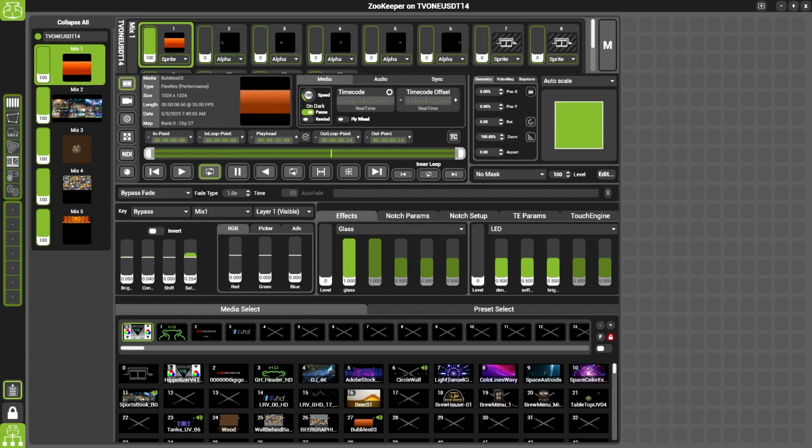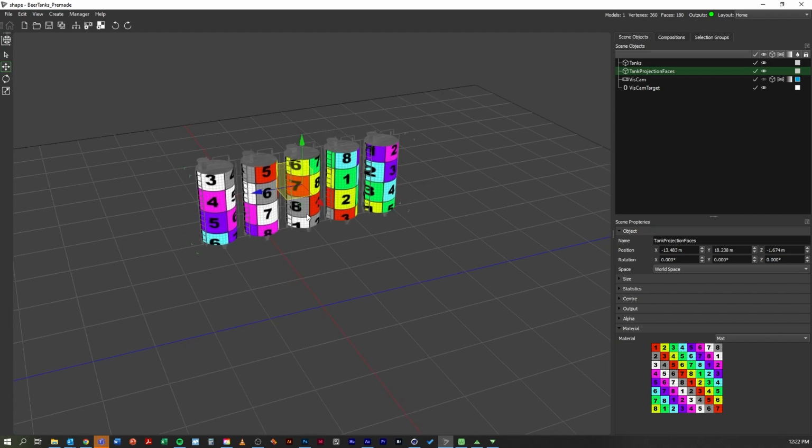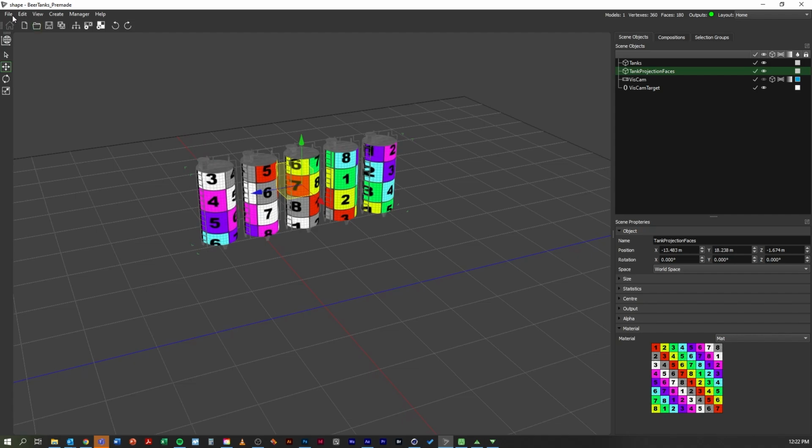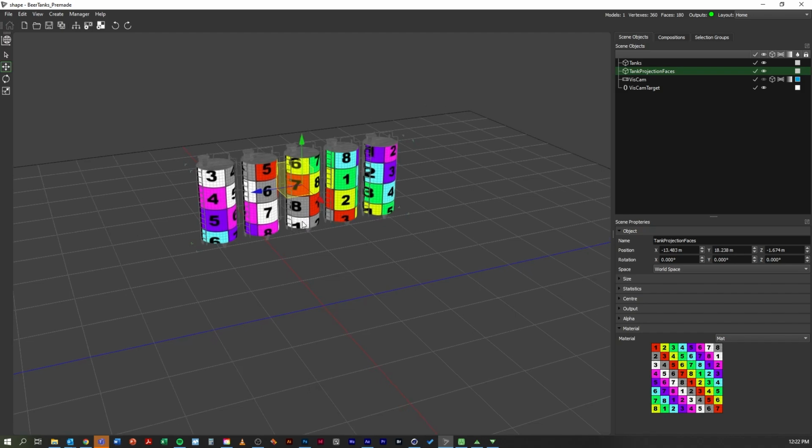Cool. Now let's get into Shape. Shape is Hippotizer's, or Green Hippo's, proprietary 3D engine. It's very similar to Cinema 4D and Blender if you've ever worked in any 3D software before. So if you've worked in those programs, you're gonna feel real comfortable in here. All right, so I have gone in and I'm just looking at this simple scene right now. We're just gonna take a look at these brew tanks in the back.